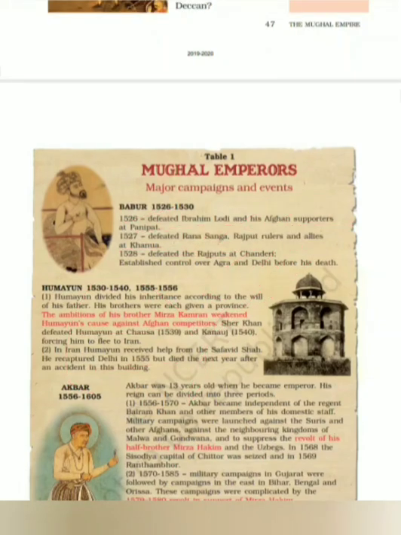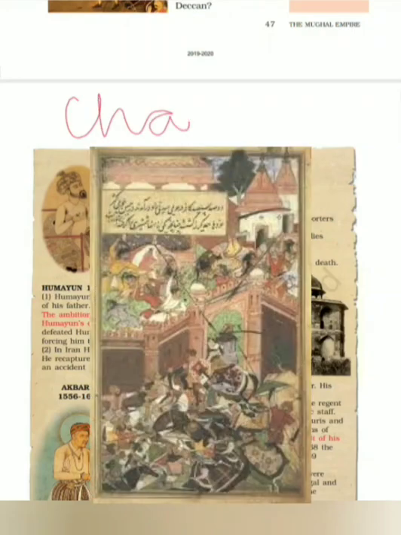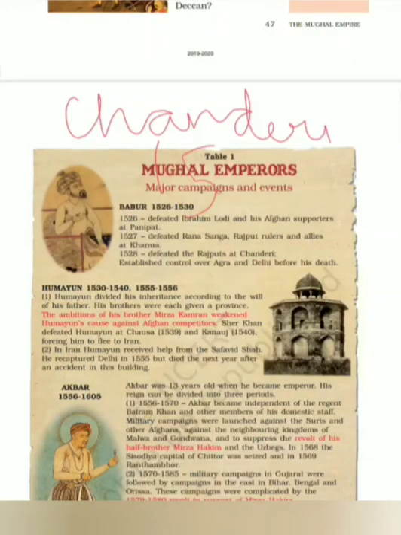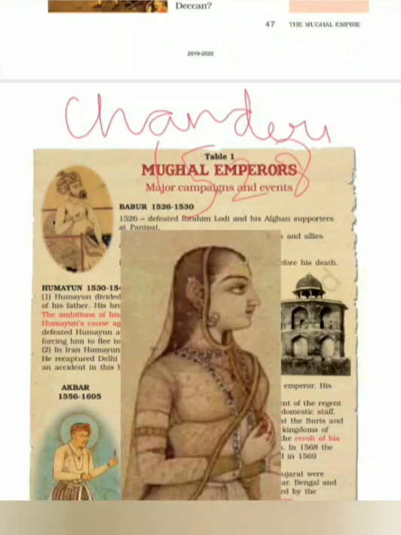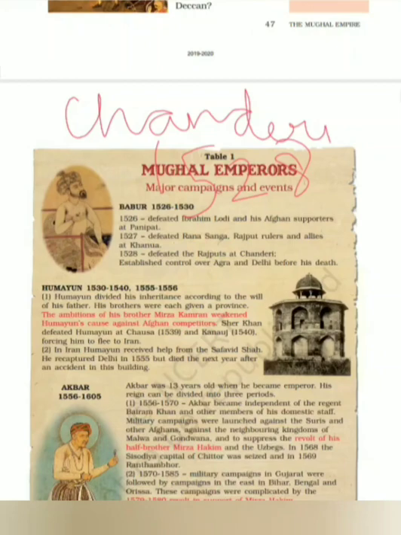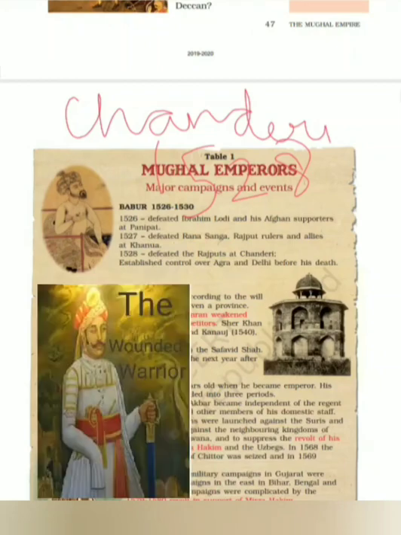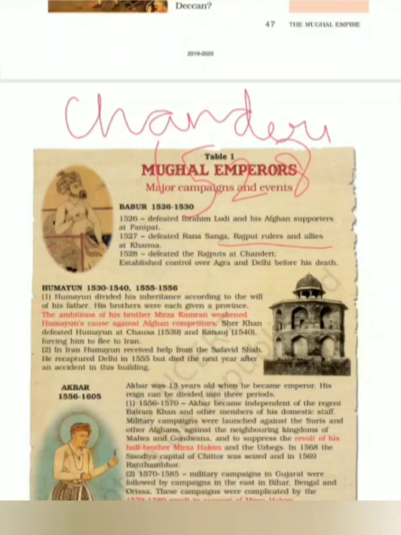We also have two more important battles with Babur. One is the Battle of Chanderi, which was fought in 1528 against Medini Rai, and here also Babur won. Medini Rai was defeated and killed, and the ladies performed Jauhar. Medini Rai had helped Rana Sanga, who was in the Battle of Khanwa. This is the Battle of Chanderi that we've been talking of.